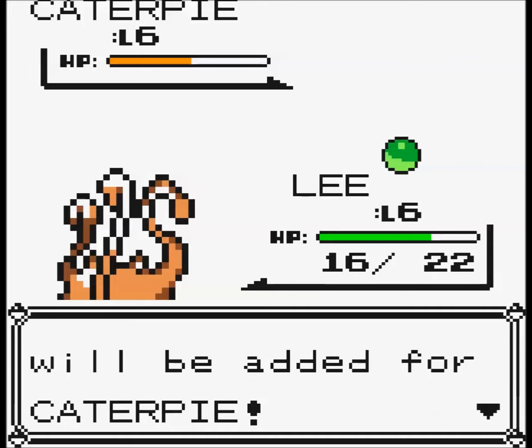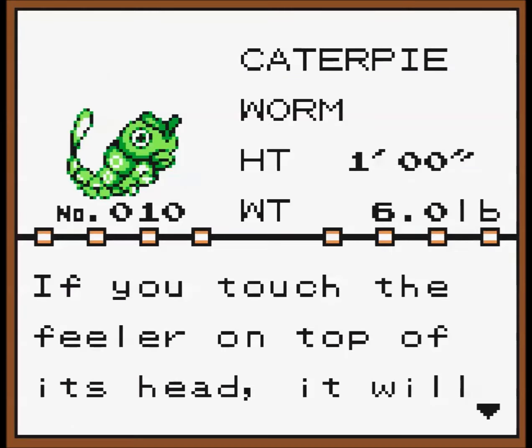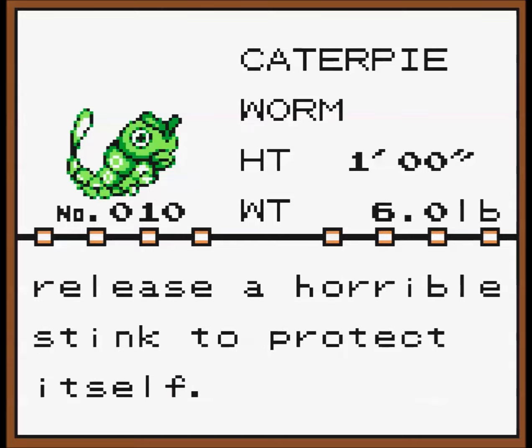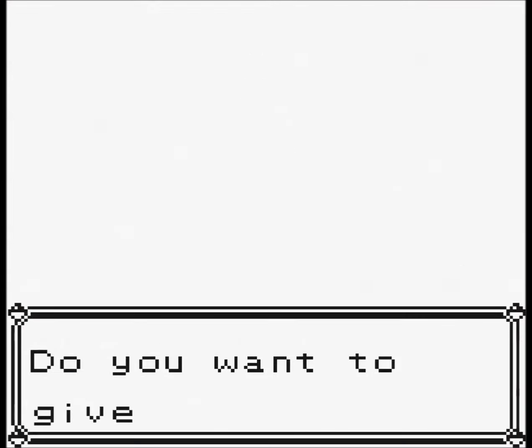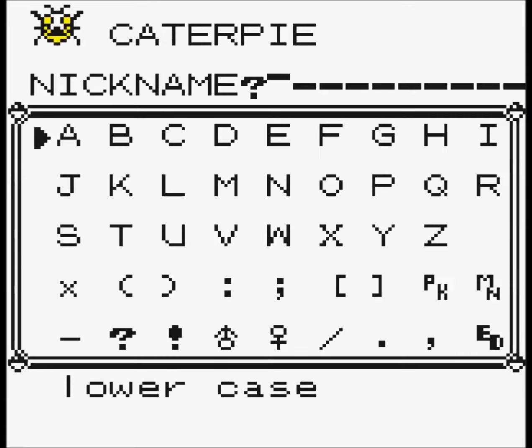Let's see. If you touch the feeler on top of its head, it will release a horrible stink to protect itself. Now that doesn't sound too pleasant. Let's give it a nickname. This little guy will be called Ringo.